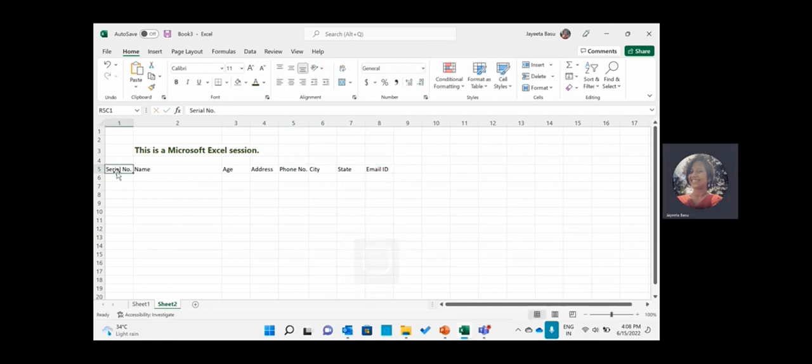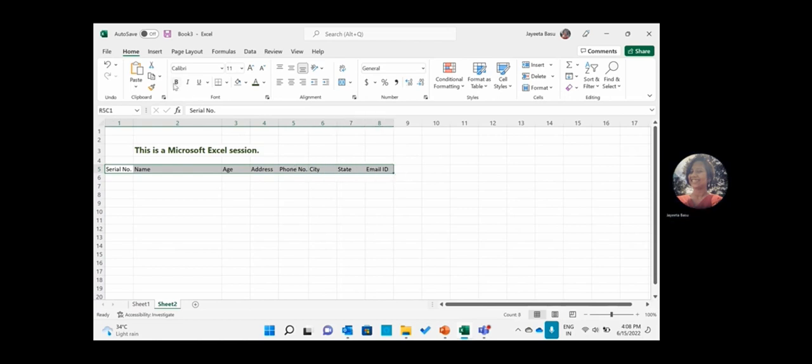So you can select all the cells like this. So you see this thicker plus sign. Select all of them. Make it bold at the same time. Put it in the center alignment, middle alignment.